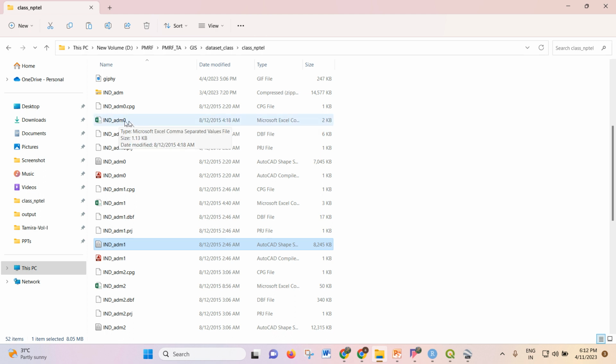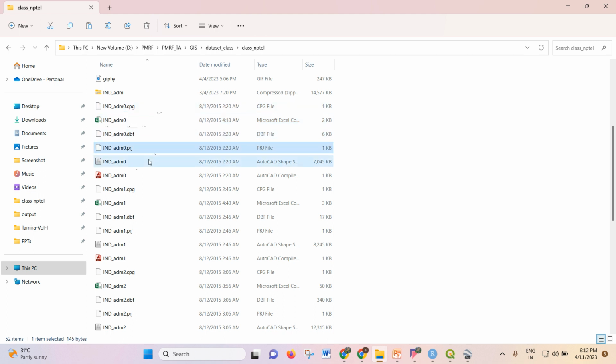If you see, with India administration 0, there are 1, 2, 3, 4, 5 auxiliary files. So these are the supporting files of the vector data. That's why whenever you have to share vector data, you should zip all the ancillary files also. Then all the information will go along.